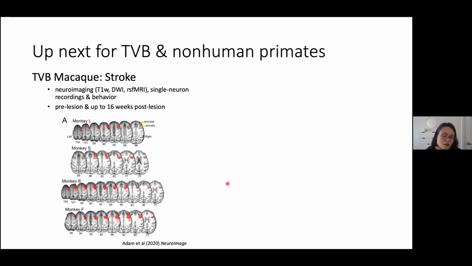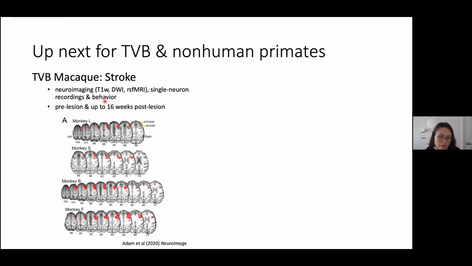We have from our collaborators a really nice set of neuroimaging, single neural recording, and behavioral data from a few macaques that had parts of either FEF and/or DLPFC, dorsolateral prefrontal cortex, lesioned with endothelin-1, which induces ischemia, so it mimics a stroke very nicely.